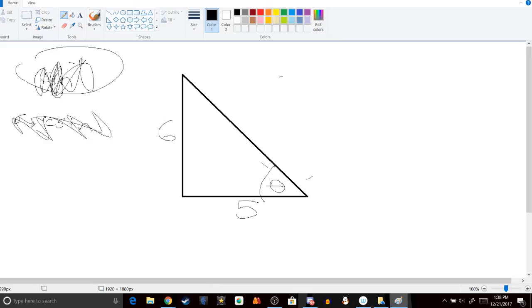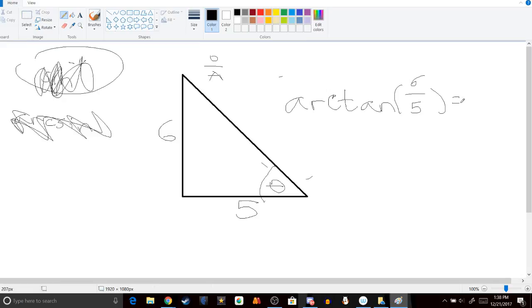So I can't use arc sine here, because I have an adjacent side and an opposite side. So what's the one that I should use? It's arc tangent. How do I write it? Well, whenever you do this, it's really simple. Most of it is just a calculator. You just say arc tan and then what the ratio is. So here tangent is going to be opposite over adjacent. And my opposite is 6 and my adjacent is 5.